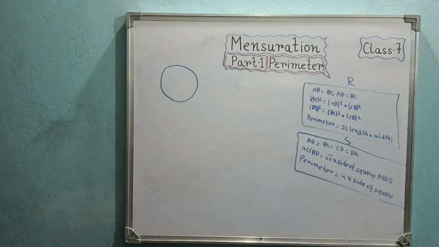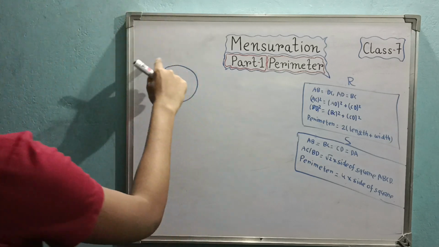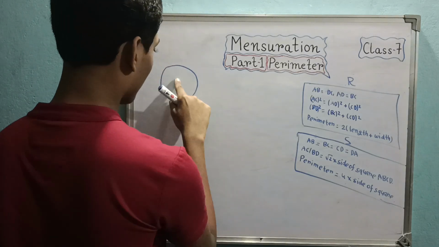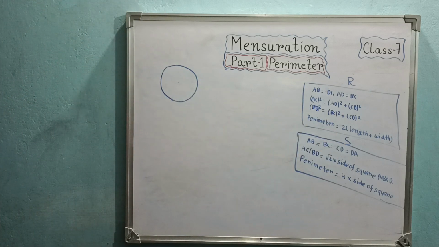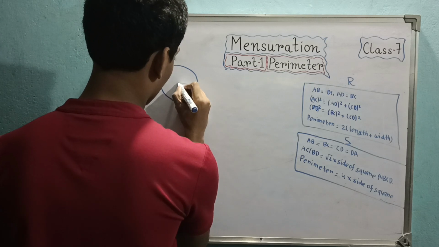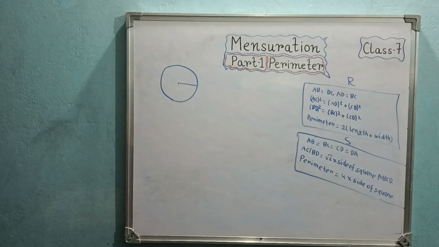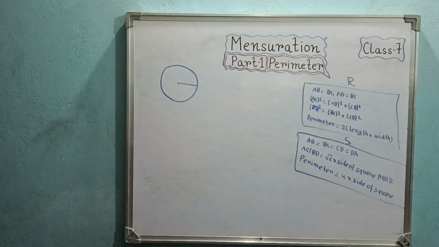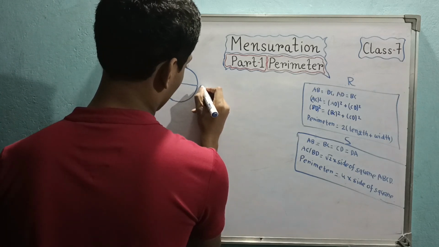Okay. A circle has a center, and this line that I have drawn is the circumference of the circle. From the center, if any point is drawn to the circumference of the circle, like suppose I have drawn this one, from the center I have drawn a line to the circumference, any point from this point to here, here, but only on the circumference, a straight line, that is the radius of the circle, denoted by r.